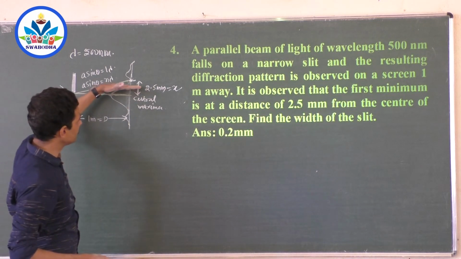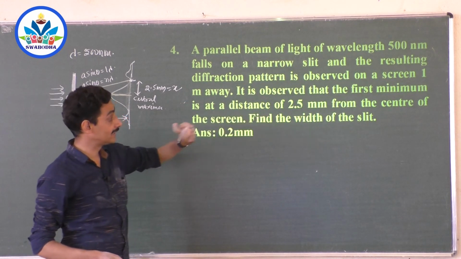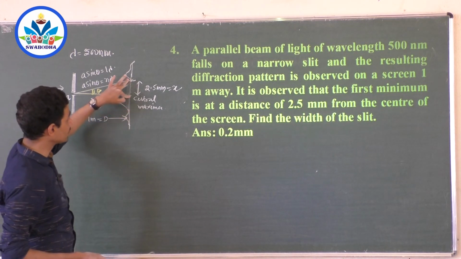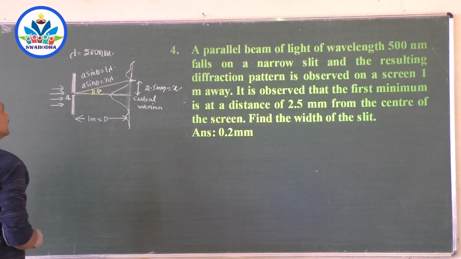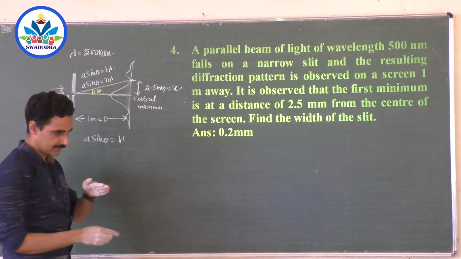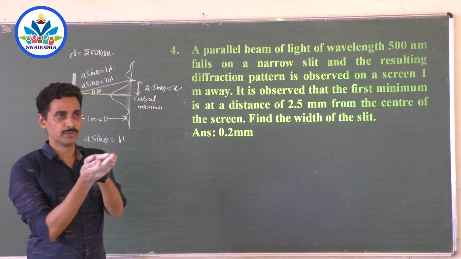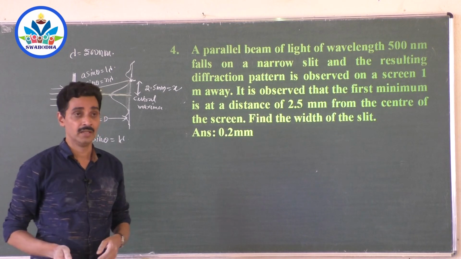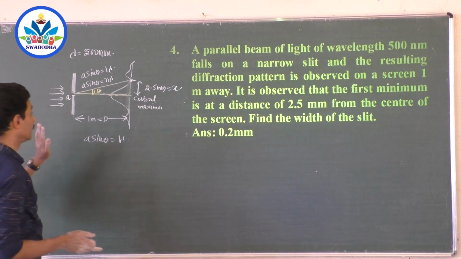So brightness goes on decreasing, becomes perfectly dark. On the other side also, the first dark fringe is formed at a distance of 2.5 millimeter from the central bright fringe. From the center of the screen, the next dark fringe is at a distance of 2.5 millimeter. Okay, a sin theta is equal to 1 lambda, we will take it. Also you know that in all these cases, the diffracted beam is bent from the original direction by such a small angle, because diffracted beams at larger angles have very little intensity and you can't see them at all. Only diffracted beams with very small angles are a little bit intense, otherwise others are not seen at all.